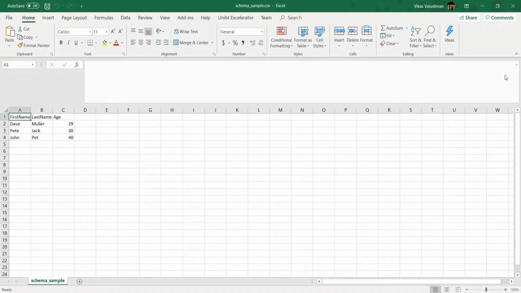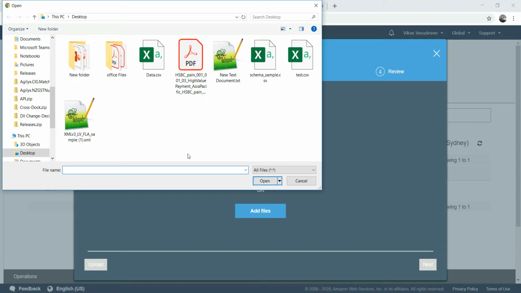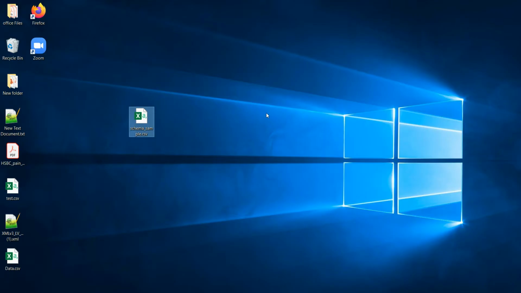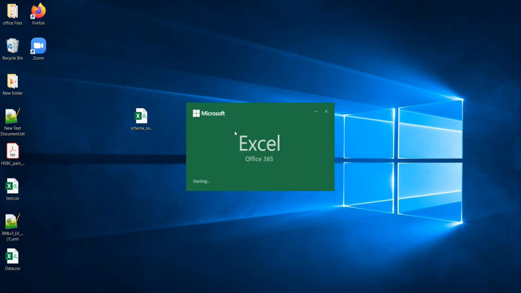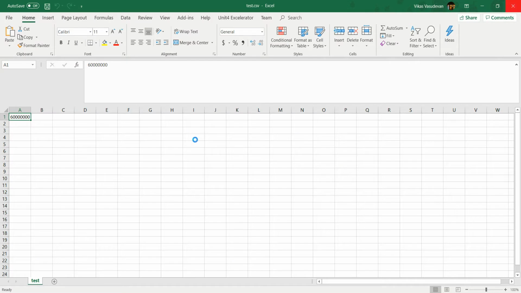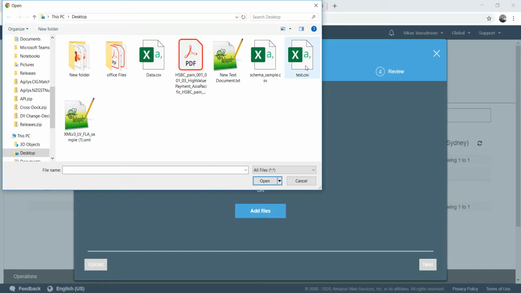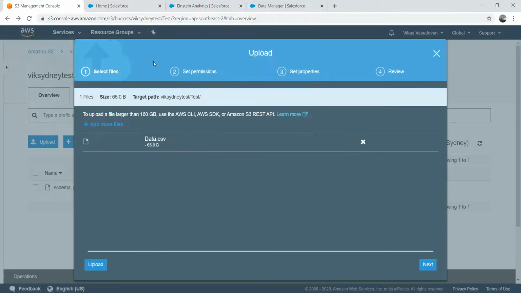Let me close this one here so that it's going to upload. Hang on, is that data or? Let me see. All right, no, it's not test, so obviously it's data. So I'm going to upload the data.csv here, right?